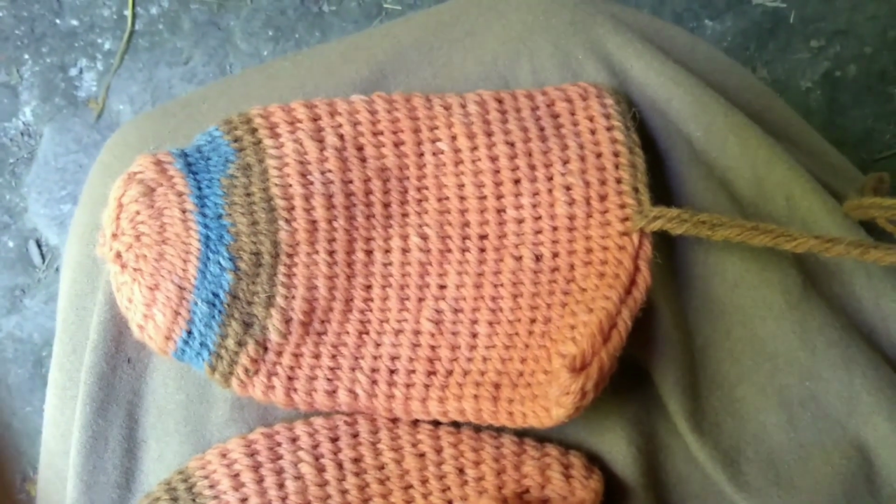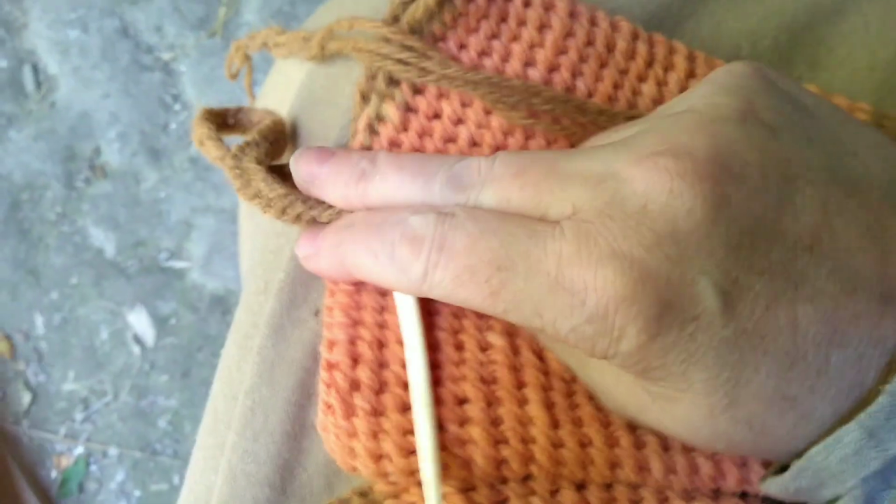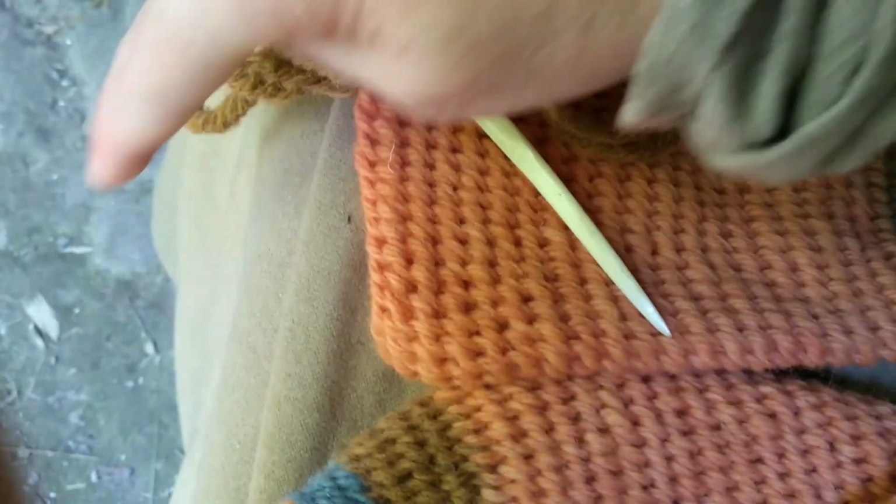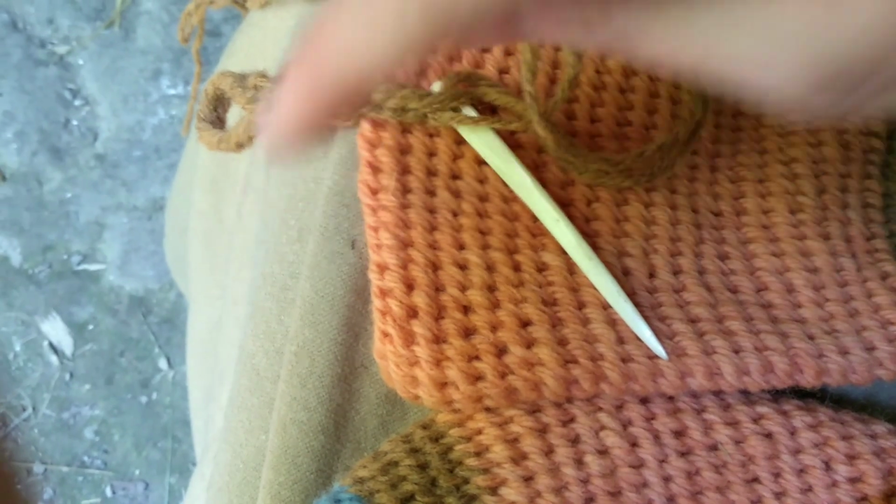I'm about to make the turning for the heel. The foot is long enough now. I've chained a long strip, and what I'm going to do, if I can do this without getting into a tangle, is bring this round, join it up onto this bit, continue to work the ankle, which will come up here, and then I'm going to go back and I'm going to work the heel in a circular fashion.